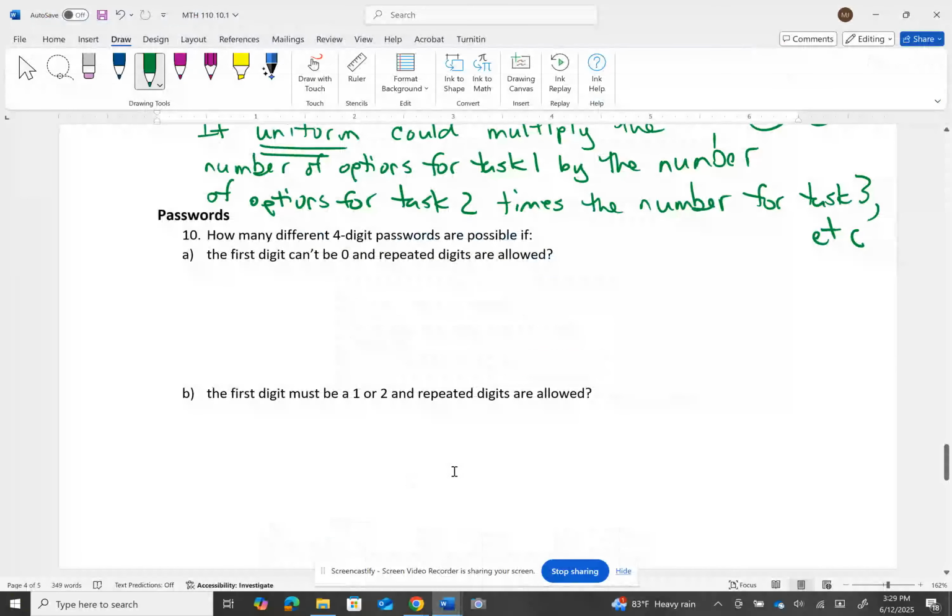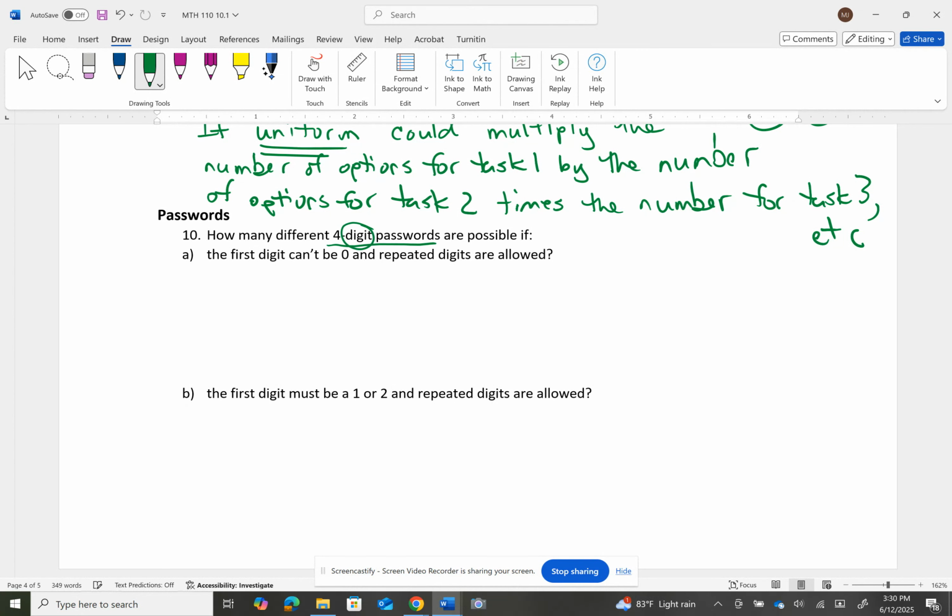All right, now let's go ahead and finish the 10-1. So in this video, we're going to be looking at password problems where we can utilize some of the ideas earlier in this section. Now here we're trying to come up with how many 4-digit passwords would be possible. Like PIN numbers you might use on your debit card, like 1141 or something like that.